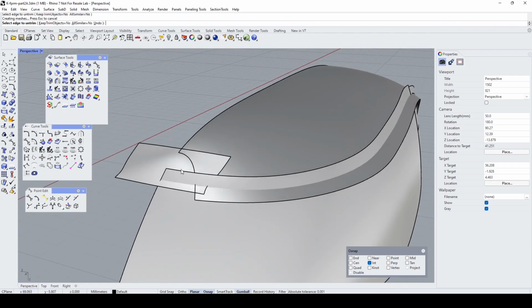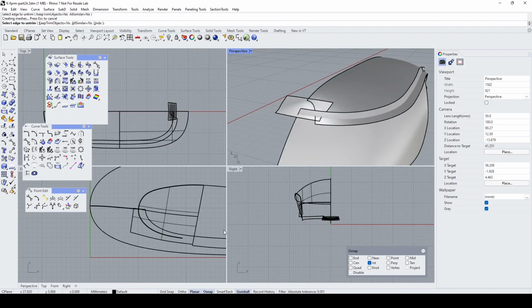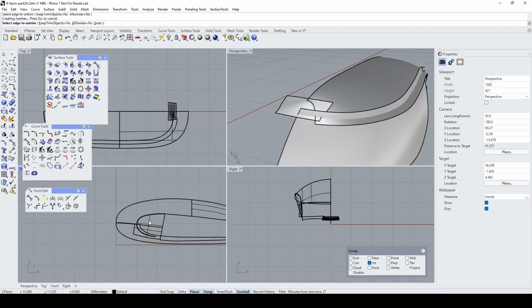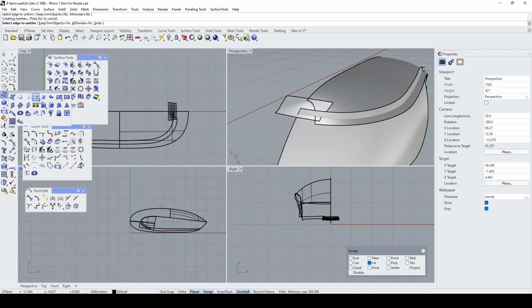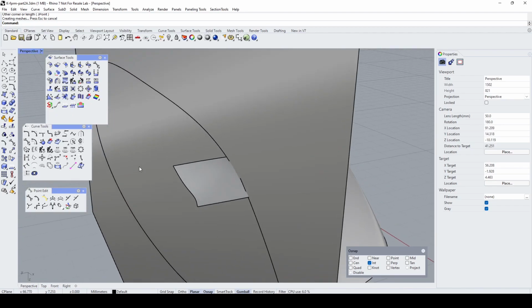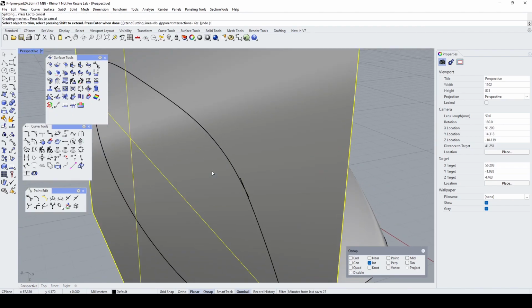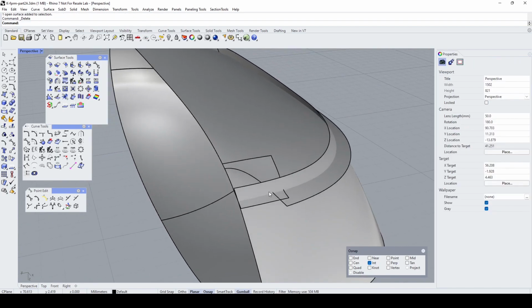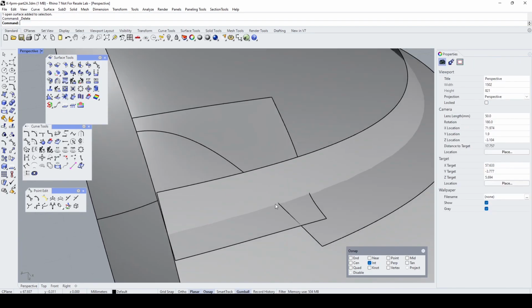Guess I need to split this. Need to split this as well at this location.